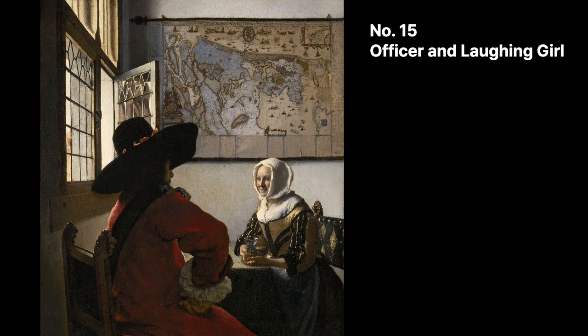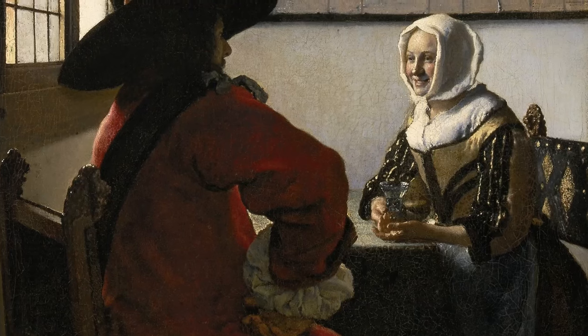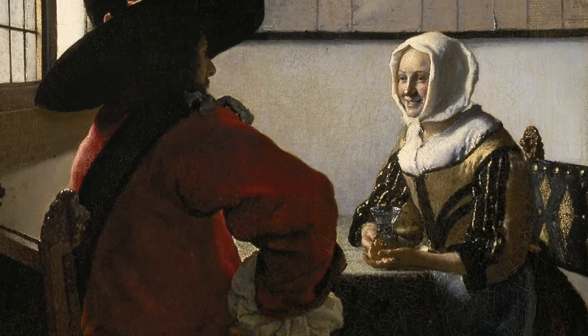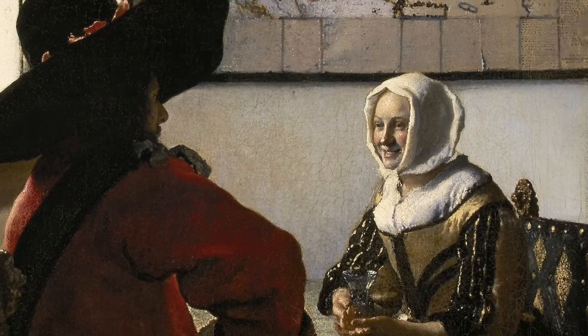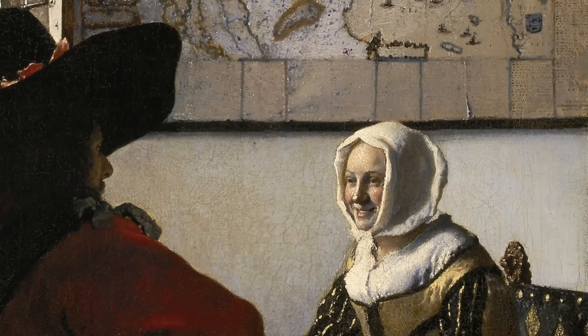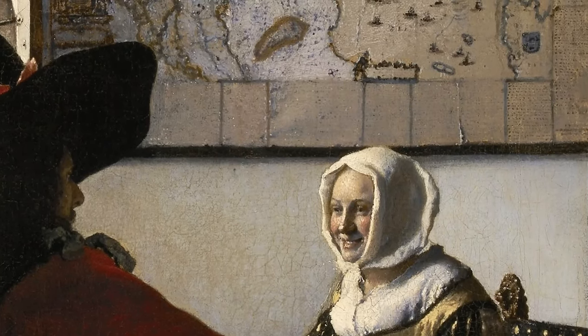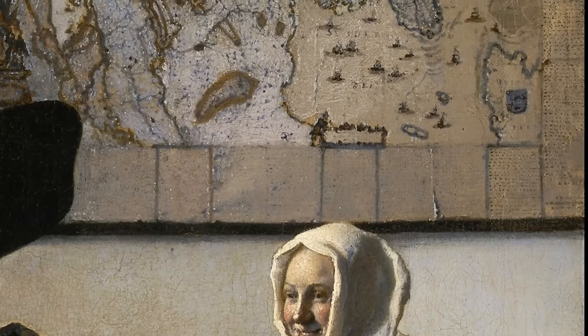Art historians are divided on who the woman in this painting is. One theory says she was a prostitute chatting with customers in a brothel; another says she was a servant whose work was interrupted by a flirtatious man. What's even more interesting is that the model may be Vermeer's wife, but with so little background information, it's hard to determine exactly what's going on. What makes this painting even more bizarre is its boldly stylized composition. The large man drawn in the left half of the screen has his back turned to us, his face hidden in the shadows. Instead, our eyes are drawn to the woman in the light, who looks very happy as she speaks with a man. The proportions of the two figures are said to support the theory that Vermeer used the camera obscura when deciding on the composition of the painting.